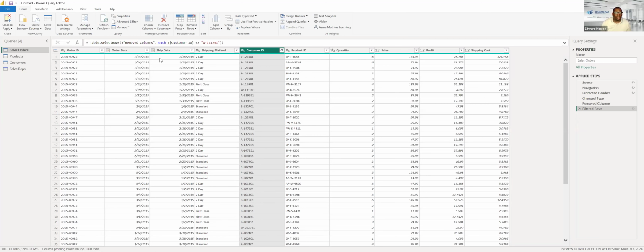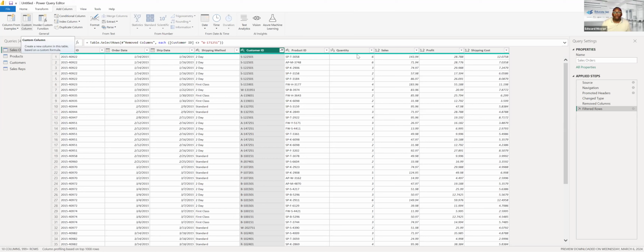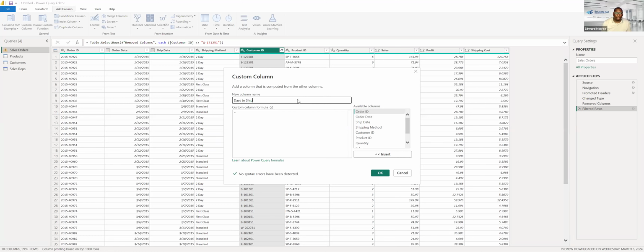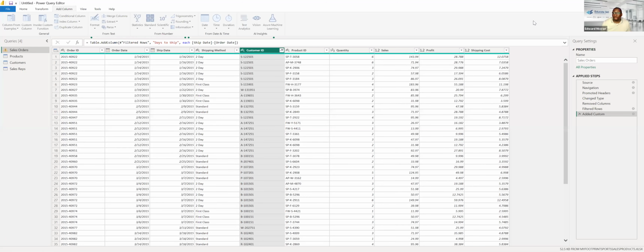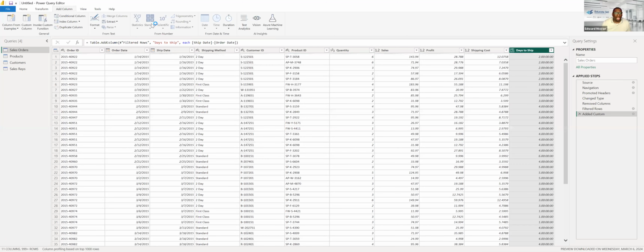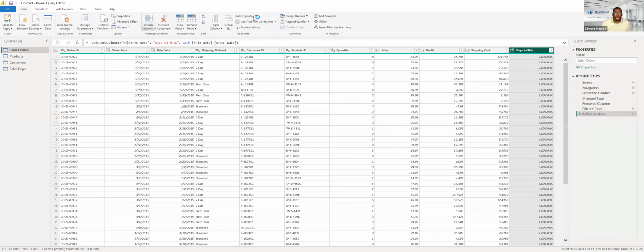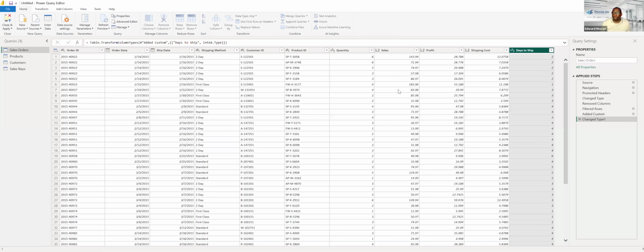I'm going to filter that data out. And let's do a quick calculation that shows the days to ship, so the difference between order date and ship date. I'm going to do a custom column, and I'm going to call this column days to ship. And I'm going to say the ship date minus the order date. Looks like we are good. All right, it gives me this weird time code for the calculation, so let's just change that to a whole number. And there we go, right? So we've been able to just clean this up. All this stuff is going to live here, so at any time we could come back to it.